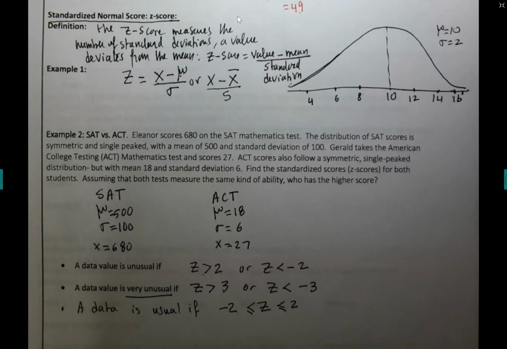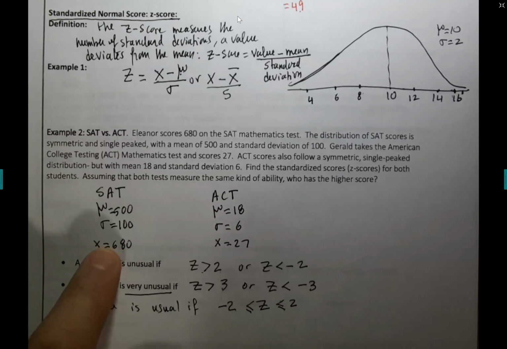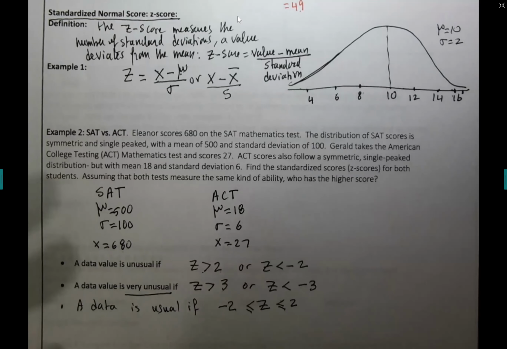We need to, like for the SATs, do the 680 minus the 500. Exactly. You need to change into z-score. We need to check which one did higher than the average, with respect to other students. Otherwise, with 680 and 27, I cannot compare. I'm comparing apples and oranges here. There are two different ways of scoring. The only way to compare is to change each score to a z-score and see how many standard deviations above or below the mean each person scored. Then we can tell. So you are correct.